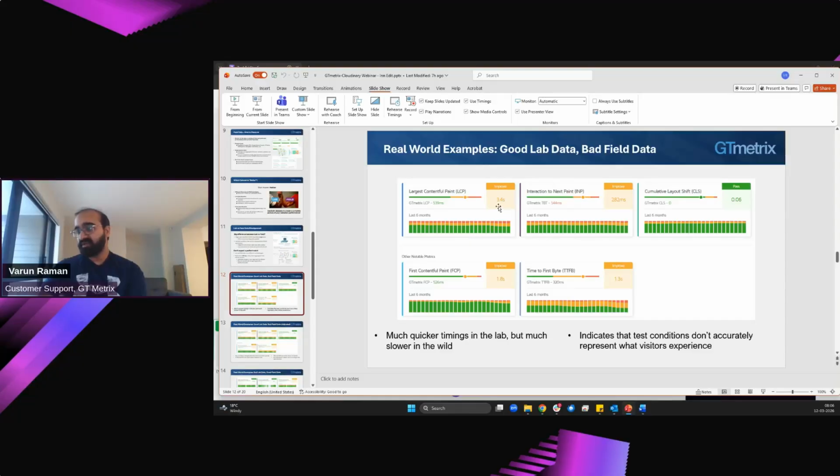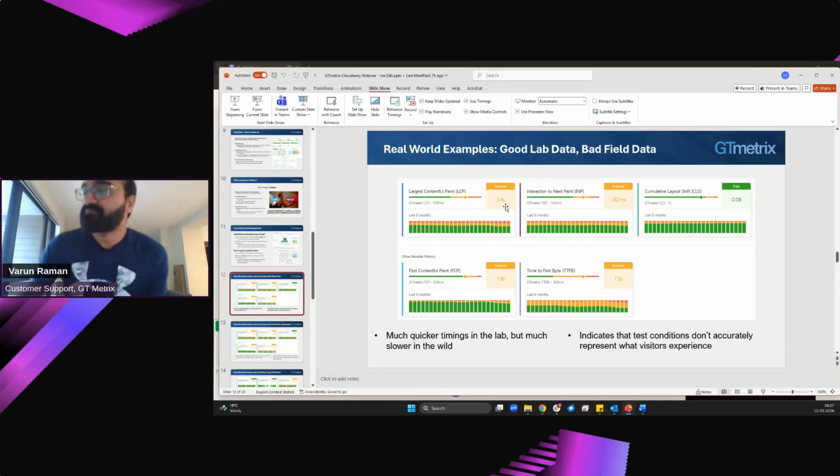This number you're seeing is what Google calls the 75th percentile. In a nutshell, it basically just means that at least 75% of your page's visits have been quicker than or equal to this value.